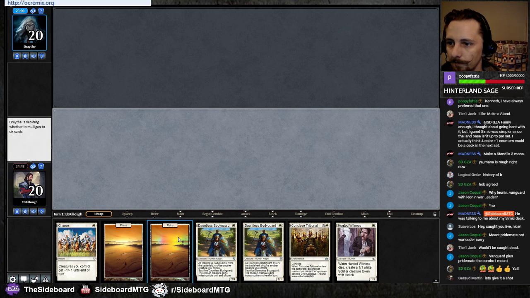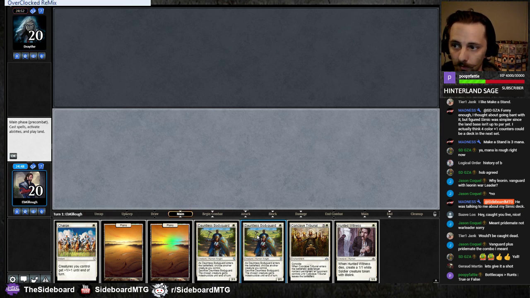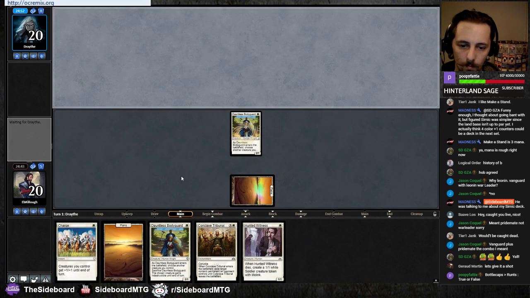Let's keep this hand. I mean, we can. I want a Dauntless Bodyguard on turn 1, just because I want to swing for 2 on turn 2. So, Bodyguard it is. Let's go.